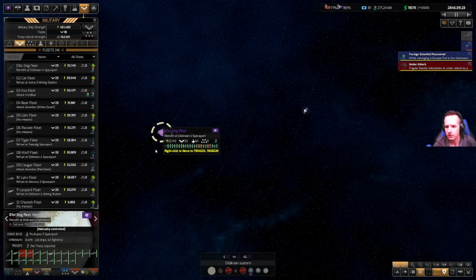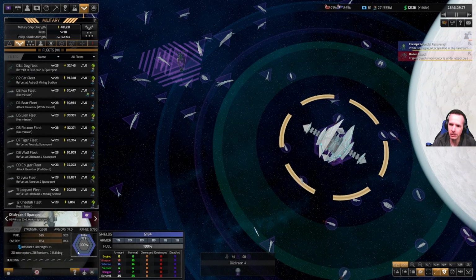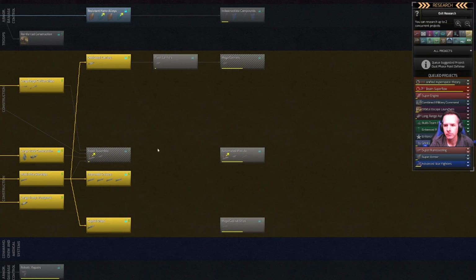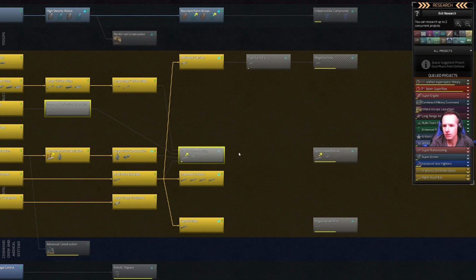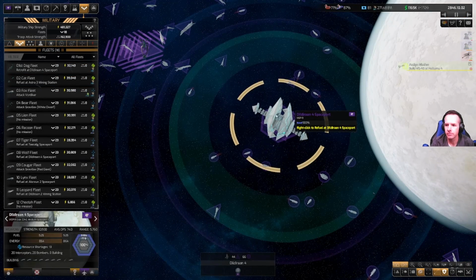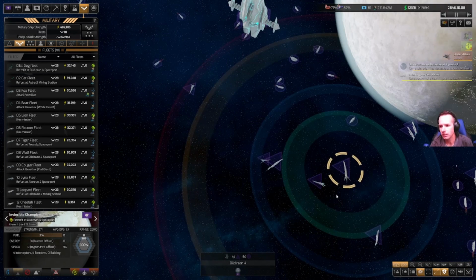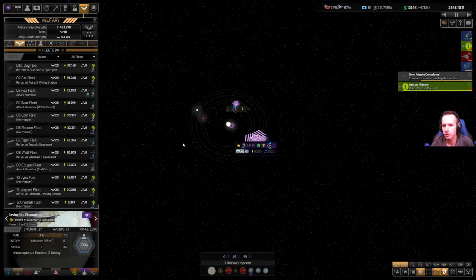Zoom on in. So the battleship is going to get reconstructed. Need approved defense bases, then rapid assembly. Cruiser getting retrofitted. Ooh, that's a slow process.